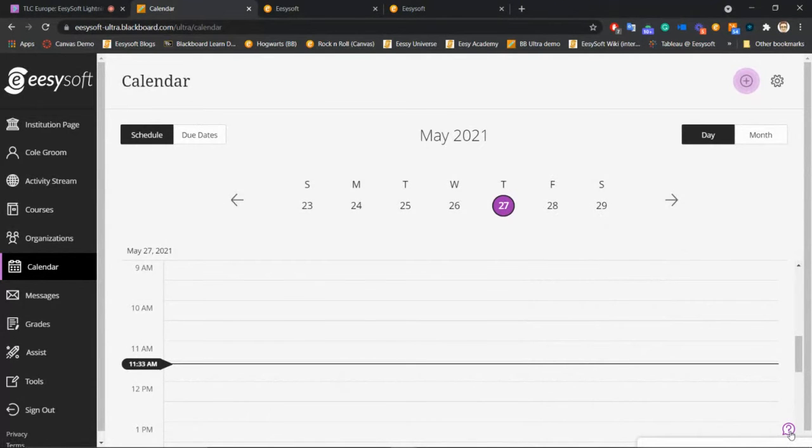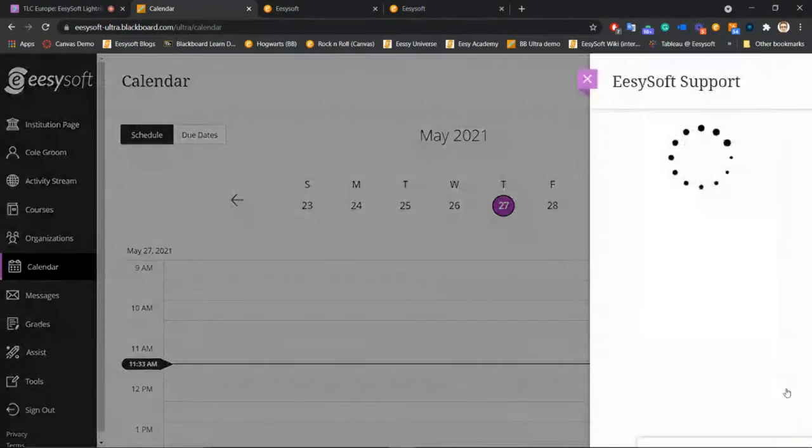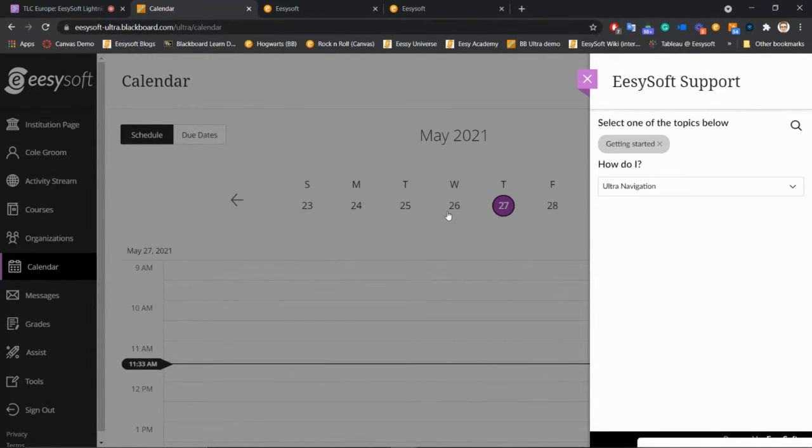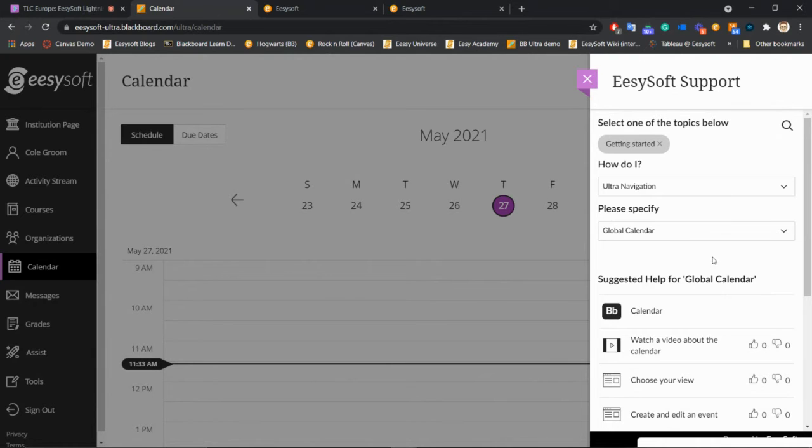Because this support tab is available 24/7, providing contextual and role-sensitive support. So here, when I trigger this support tab, I'm logged in as an instructor, and we're here on the calendar page. You see it automatically takes me to all of the help items about using the calendar. Now, this knowledge base is fully populated out of the box with all of the help items directly from help.blackboard.com. But you can also fully customize this knowledge base.